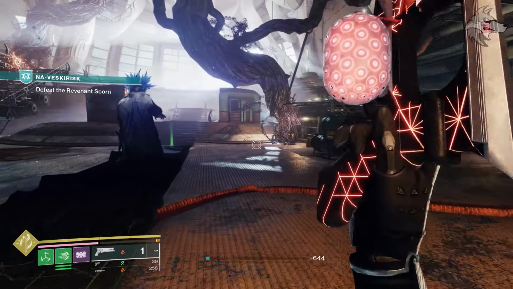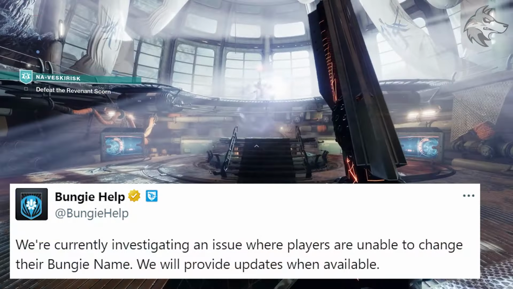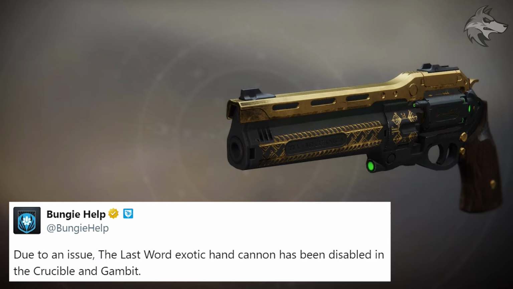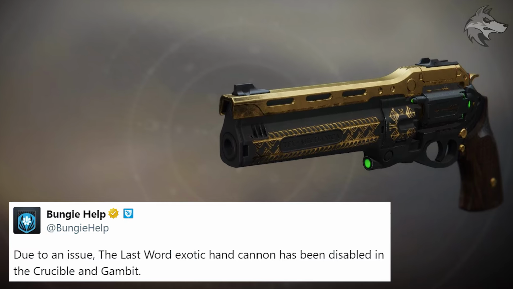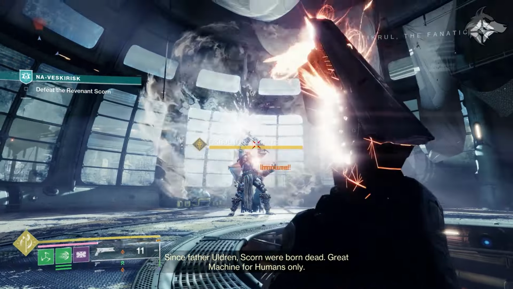They also say we're currently investigating an issue where players are unable to change their Bungie name, and that due to an issue, the Last Word exotic hand cannon has been disabled in the Crucible and Gambit, and that one is two-tapping all players at the moment, which obviously isn't intended.